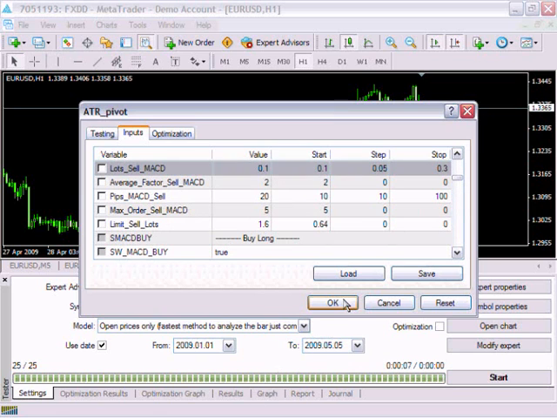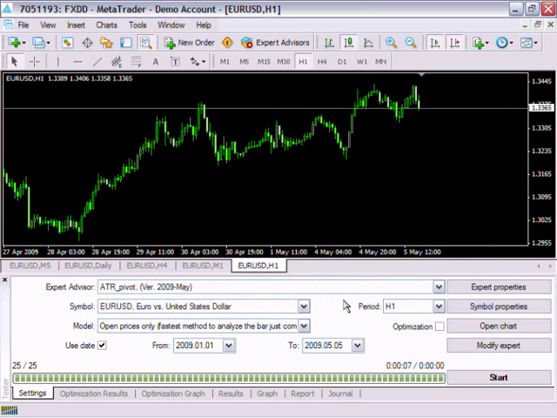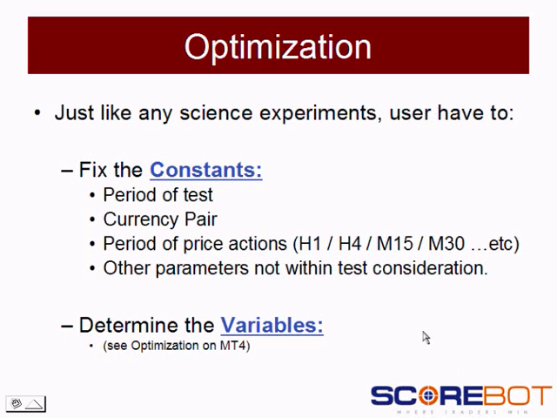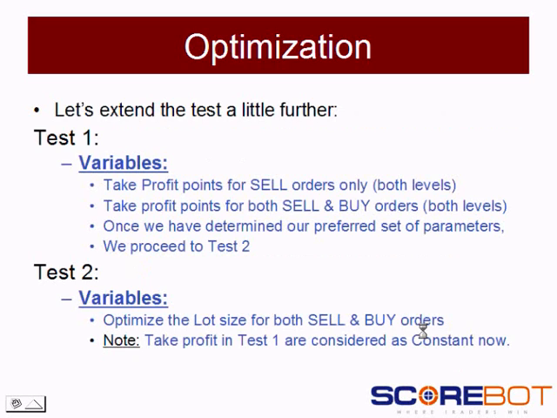Alright, and when you want to perform an optimization test, the next important thing to do is click on optimization and start. So before I start the test, let's go back to the slide. What I will be showing you will be a series of tests. In this case will be 2 variables.